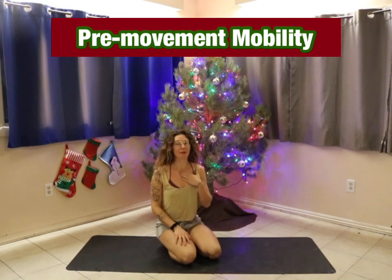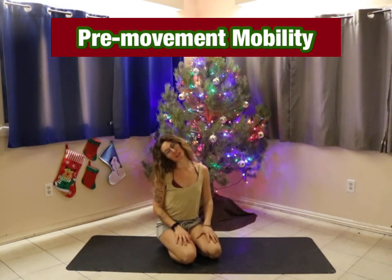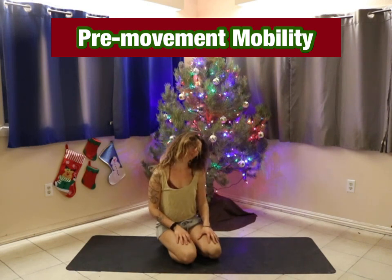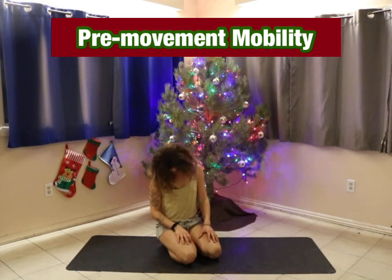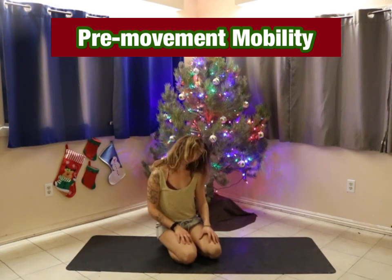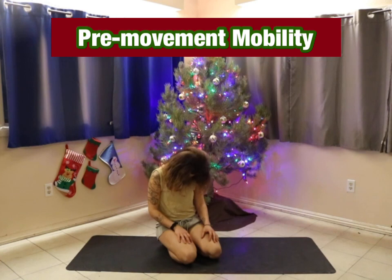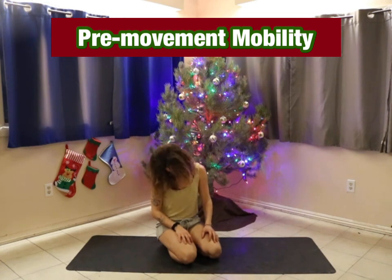So let's start by reaching the chin down and rolling your shoulder in the front, back through the front of the body to the opposite shoulder. So only reaching ear to shoulder in the front of the body, not the back. And do one more pass each way. Come back to the middle once you're done.